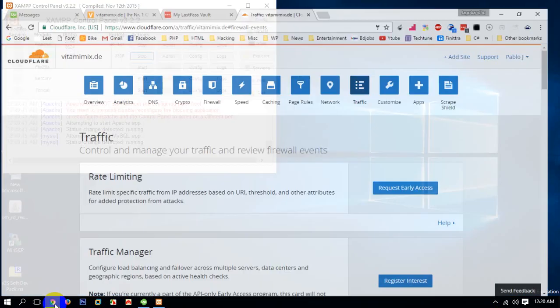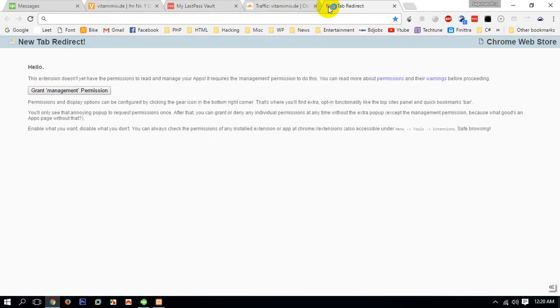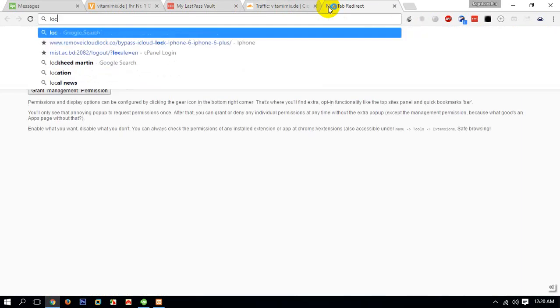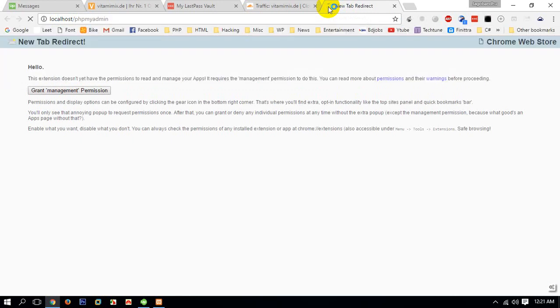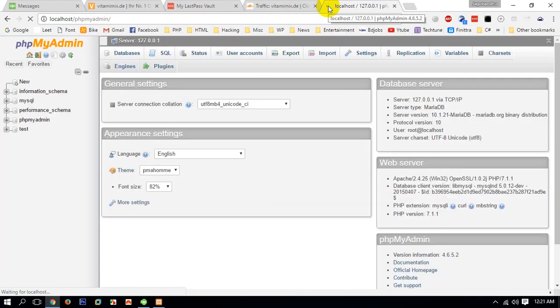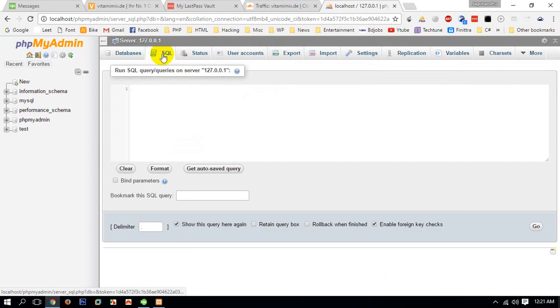So go to your browser, type localhost, then phpMyAdmin. Okay, then go to SQL.